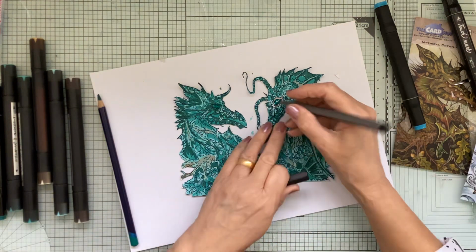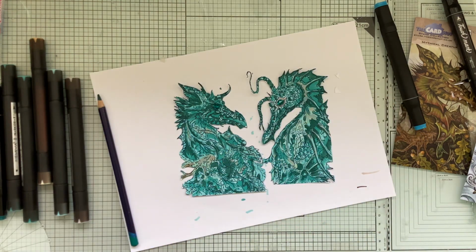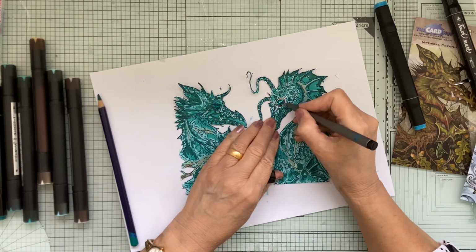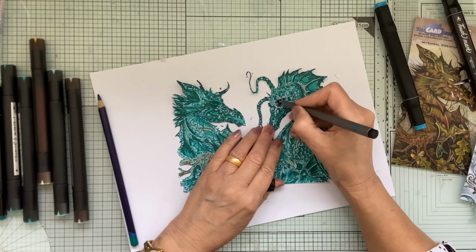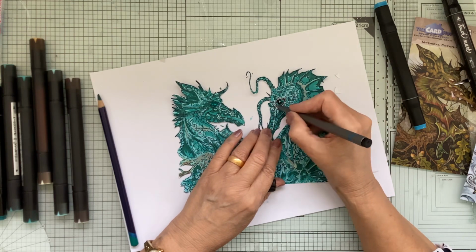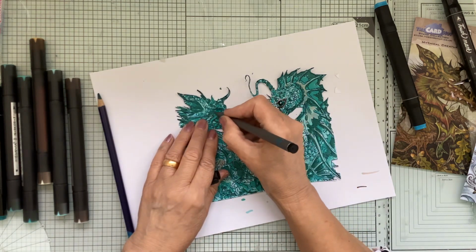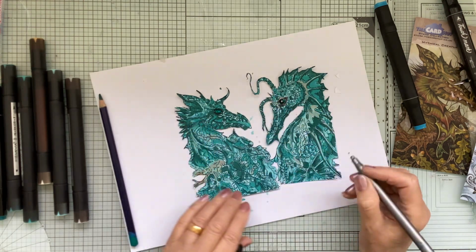Then just using a black pen. Oh, it'd be better if it worked, wouldn't it? Try that one. Just to go around and bring that eye out, because it's the eyes that really stand out, isn't it? Like that.